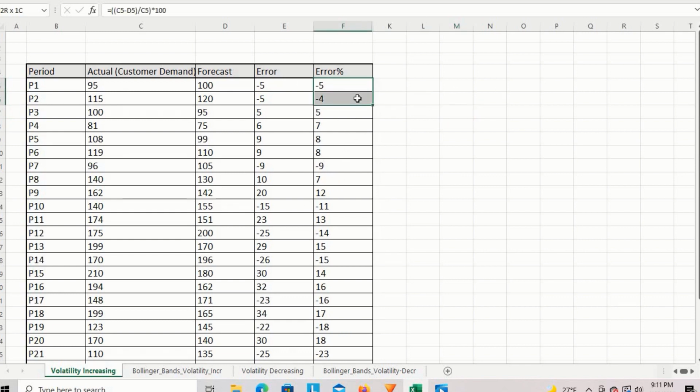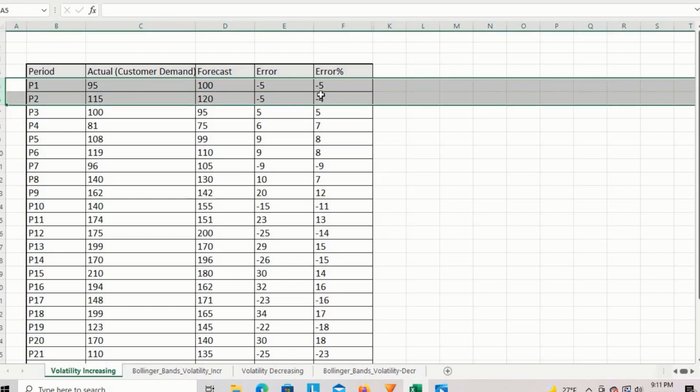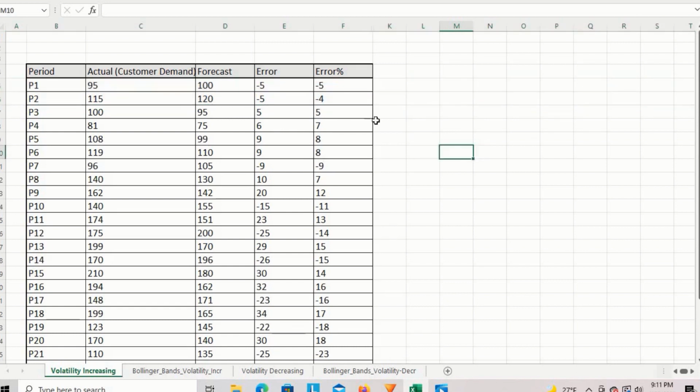For example, in the first 2 periods, you see the negative error. In the next 4 periods, you see the positive error. The negative error means that the forecast is higher than the actual customer orders or shipments for those periods. So in these 2 periods, we are over forecasting. If you drive your MPS by forecast, in other words if you have a build-to-forecast model, you will be over planning in the first 2 periods. And in the next 4 periods, you are under planning.